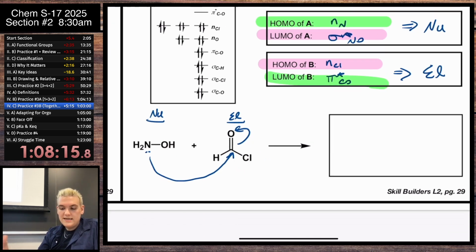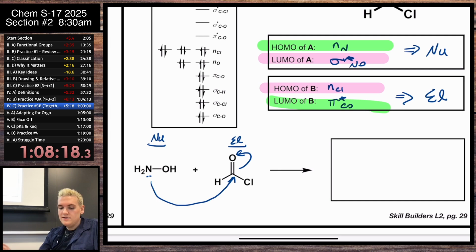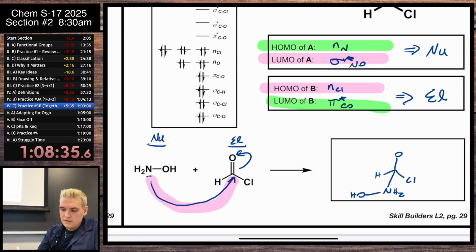So from here, we need to draw what the product is, which is a little weird, but we just keep everything that we had there. So we had an H, we had a Cl, we had an O. We've now made a new bond to the nitrogen, but the nitrogen still has two hydrogens, and it still has an OH. This bond came from that arrow, and then we know our oxygen's now going to have a negative charge, because it had two lone pairs originally, and now we've given it a third. So this arrow creates that lone pair.